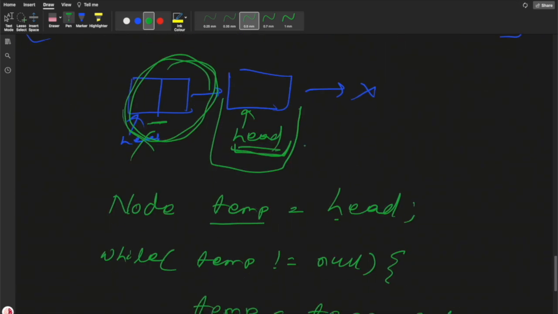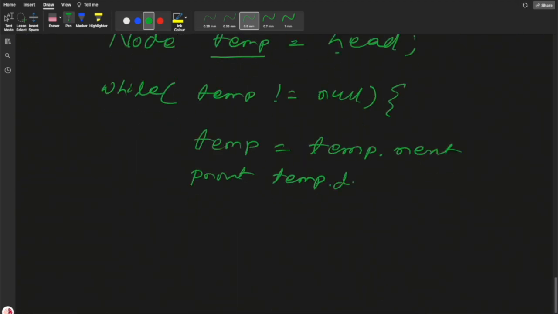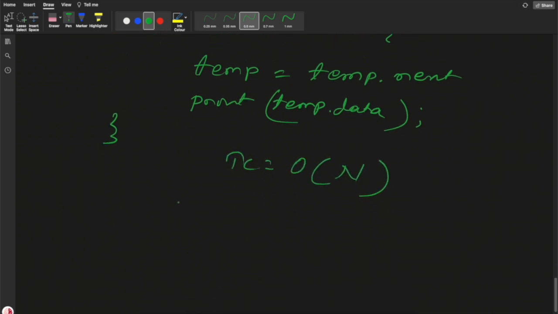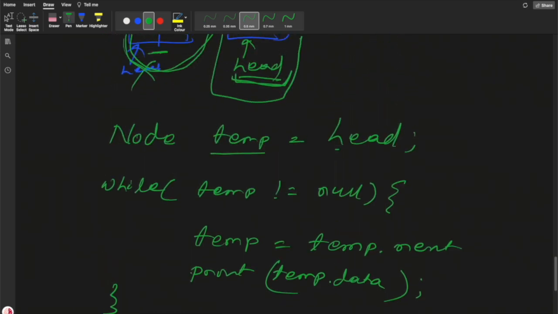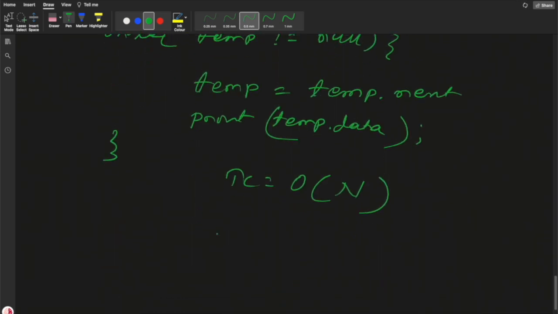This is data, right? Temp dot data. This is my closing bracket. So this is the code. The time complexity is still order of n. I hope you understood these details of the linked list. We'll see you in the next video.